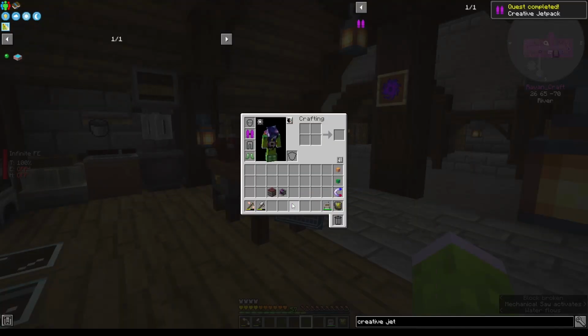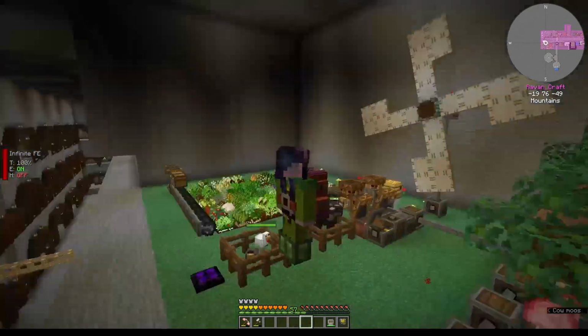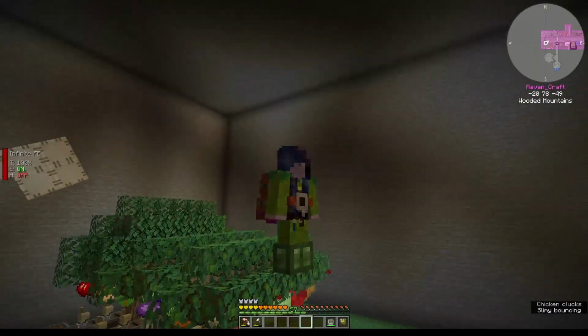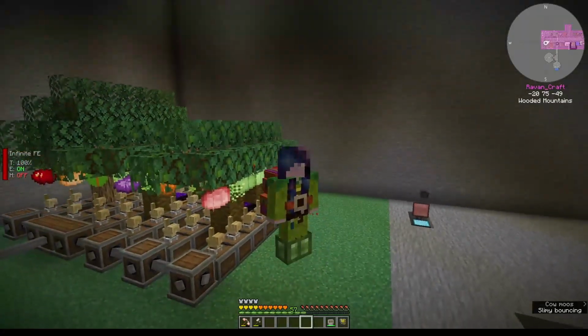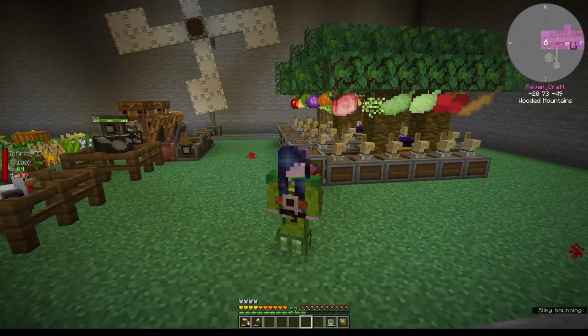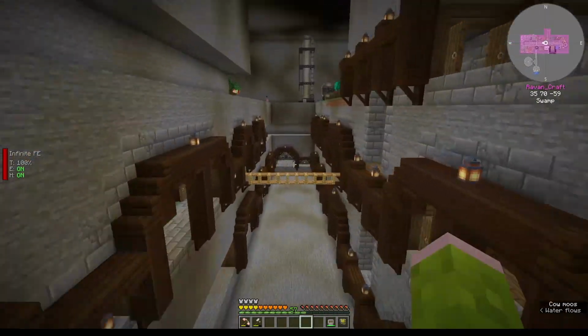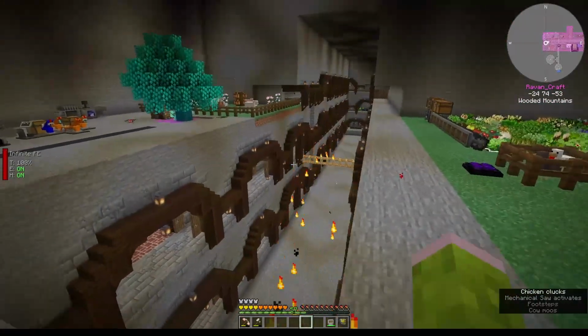Woohoo! Quest completed! It's actually not really a difference than before, because, well, we had kind of creative flight already because our energy supply was never running out of our emerald jetpack there. If I use hover, it's now like creative flight, but I could have used that before. I think I would have had enough energy.